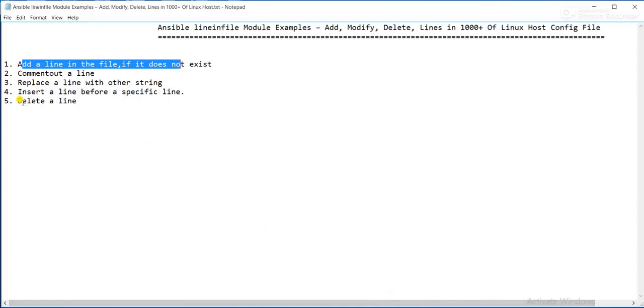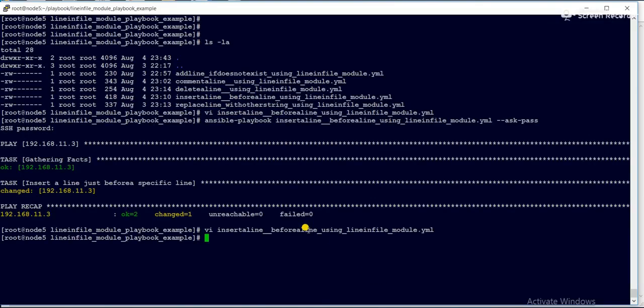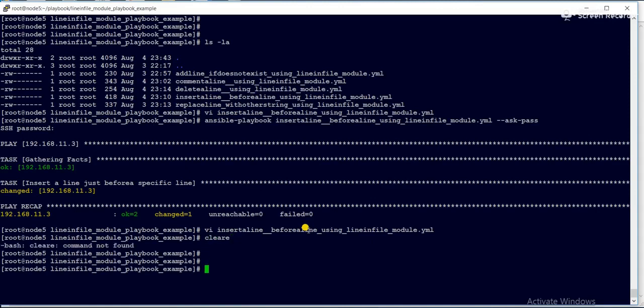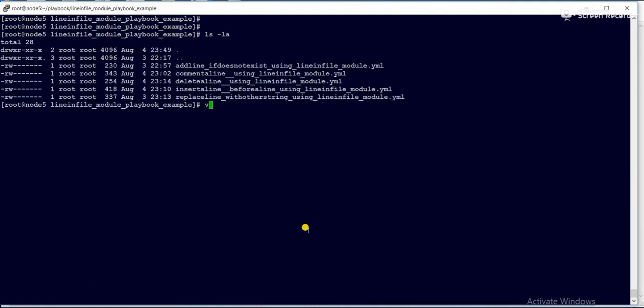Then we'll go with the final example, delete a line. In some scenarios we need to delete a line in some servers. In that case, how can we do it? For that I will show you one playbook. Vi delete a line.